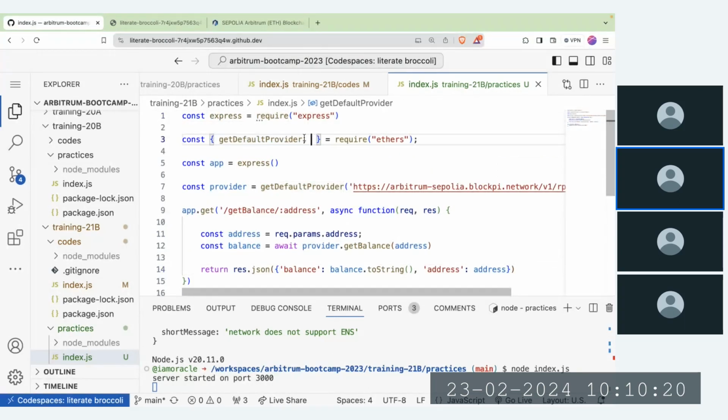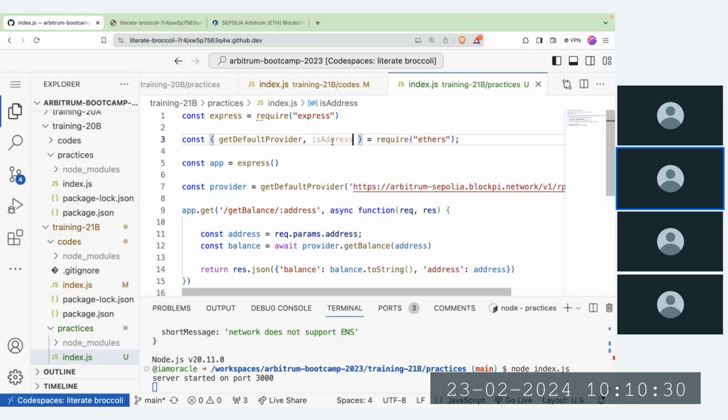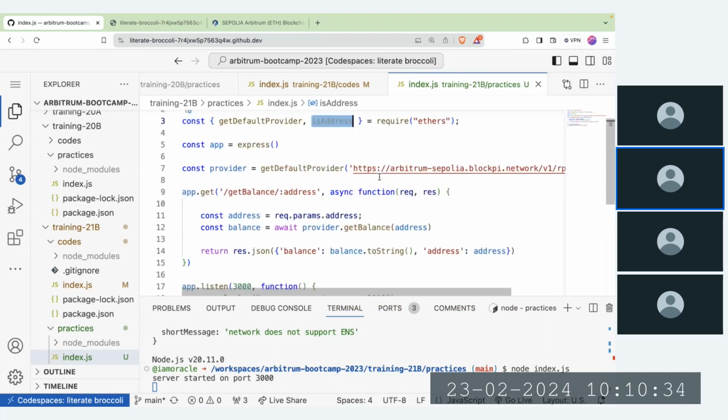So under the utilities, let's try to get it. It's not available in ethers v6. I think it's getAddress. Yeah, you can import getAddress. If you are using ethers.js 5, that is 5.0 and above but lower than 6, you can use the utility libraries to do that.